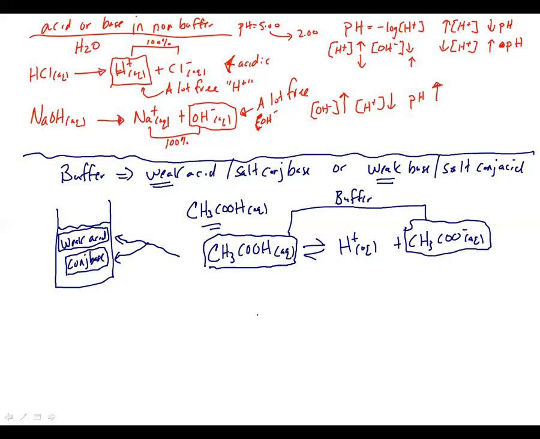If you took something like ammonia, right? And ammonia is a weak base. Its conjugate acid would be NH4+, right? So these two guys are also able to set up this equilibrium here. And we will have, perhaps say it's ammonium chloride or something like that. This would be our weak base and our conjugate acid, right?